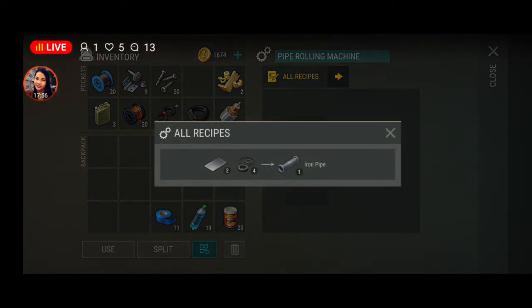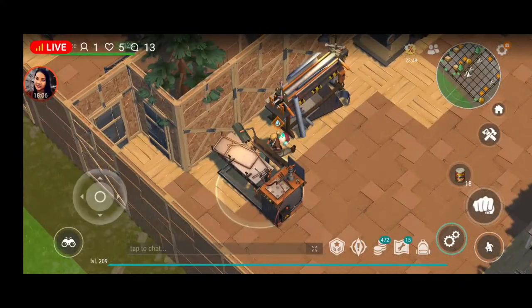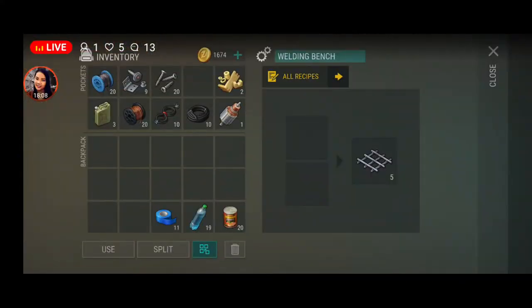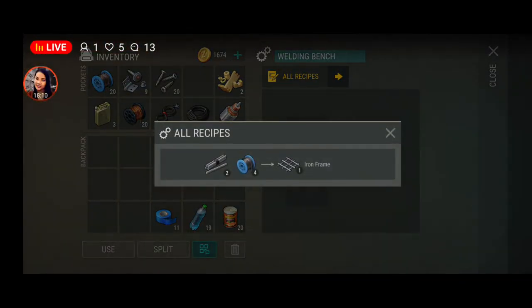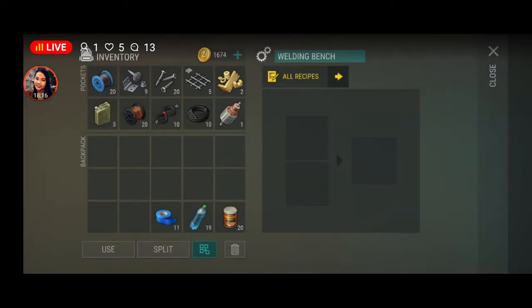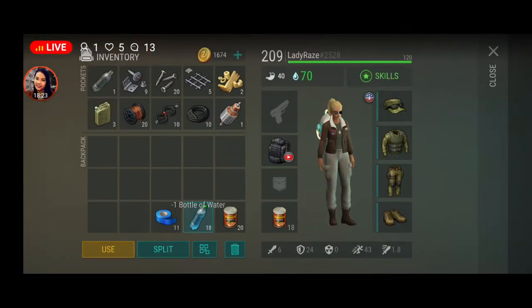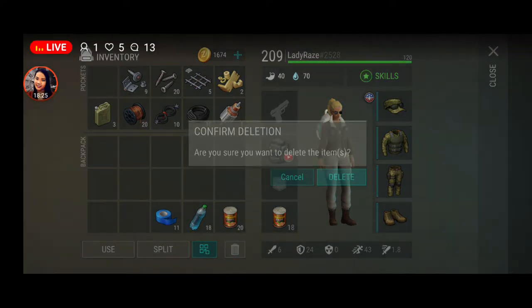This is the pipe roller machine, where we can literally make iron pipe. It needs an iron sheet and rubber parts, but I'm not making it today. The other one is the welding machine. It needs an iron rod and another iron wire. So iron wire is literally in need. So we'll get the iron rod from our bag. That bag, our storage.